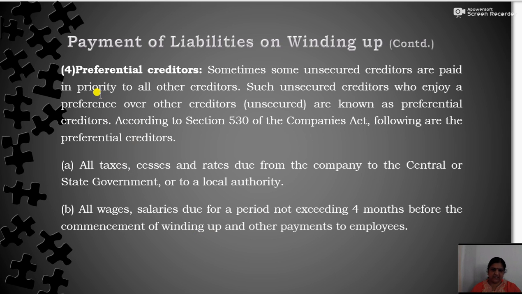So preferential creditors are those creditors who will be getting certain preferential rights with regard to the payment of liabilities over other creditors. So they may include all taxes, cesses and rates due from the company to the central government, state government or to local authority. Then all wages and salaries due for a period not exceeding 4 months before the commencement of winding up and other payments to employees.